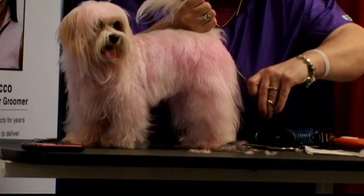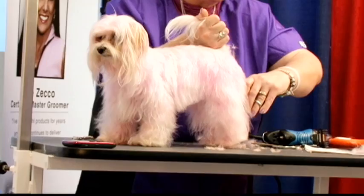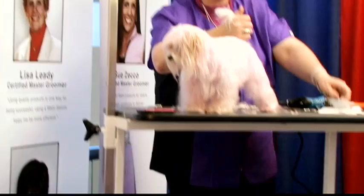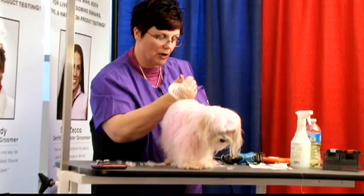Curves, because on a Westie you want to be able to see the two little swirls on the back end. So even though she isn't one, I'm going to try and treat her like one. A Westie actually has the little triangle here underneath the rectum area. A lot of groomers find it easier to shave underneath the tail. I like to use my shears because this way I never irritate underneath the tail, and I don't have a vet saying that I clipper burned the dog's bum.